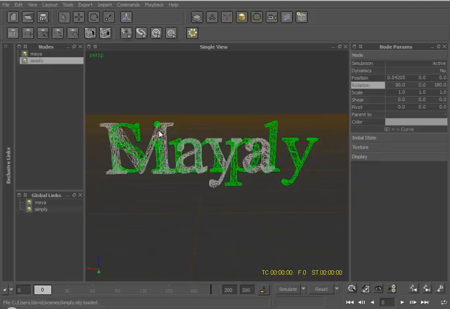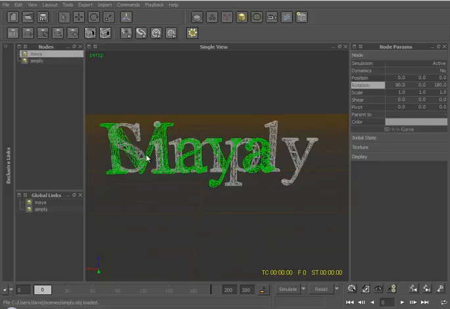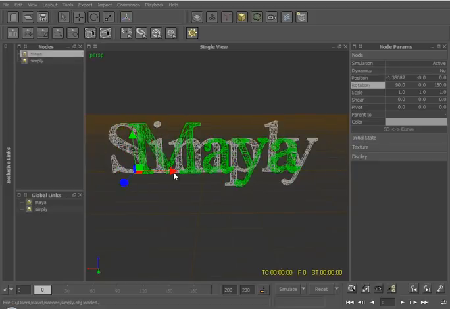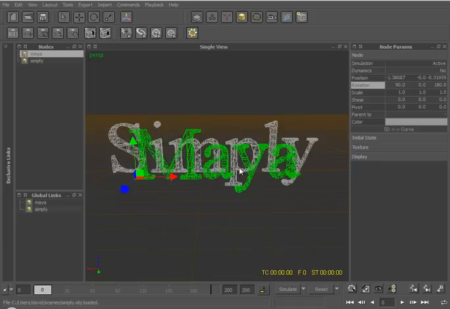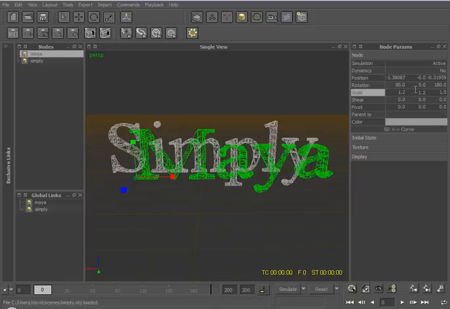So I would like to make this Maya text about the same size as this, about the same width as this simple text. So I'm going to move the Maya down here, and if you'll notice, if we hit R or the scale tool up here, there's no universal scale manipulator in realflow 5. There was in realflow 4, but for some reason they've left it out of 5. It's quite easy to overcome this, however. You just select your object, and under node parameters you'll see scale. We'll scale this to around 1.2.